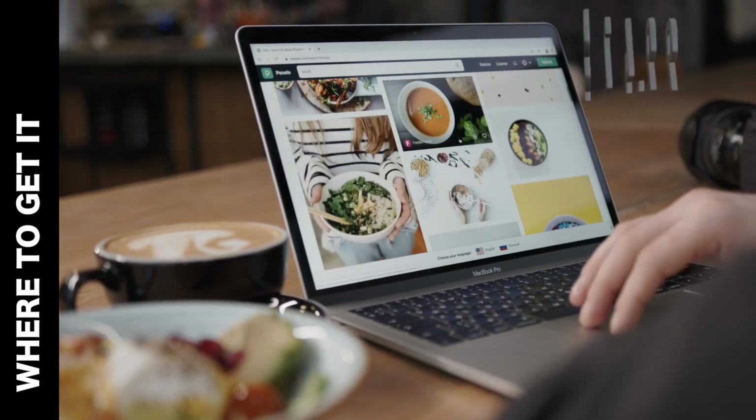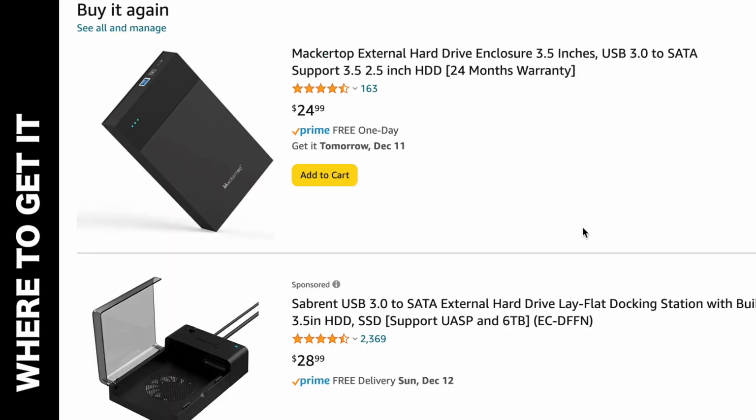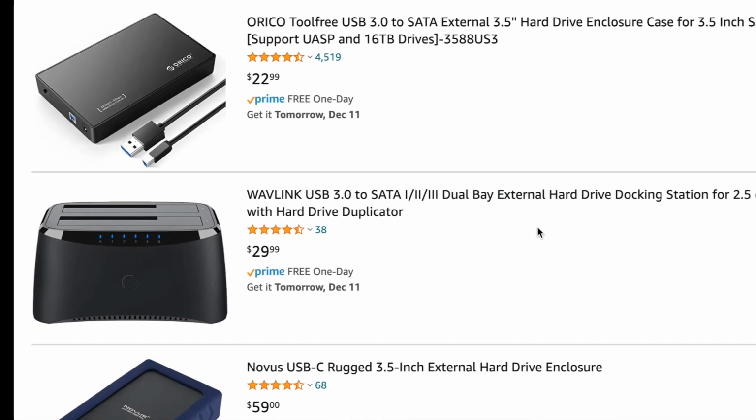And this is simple. Yeah, like as an example, this again is what we call a Mackertop, but let me back up. I got this on Amazon. $24.99, I believe the price was. But if you go to Amazon and search for 3.5 inch external hard drive enclosure, you will see quite a few options. Make sure you say 3.5 inch and not 2.5 inch, because here's 3.5 inches, here's 2.5.